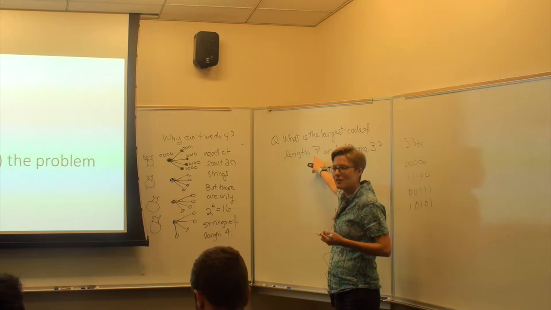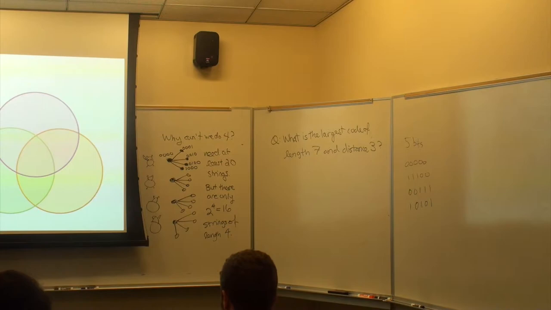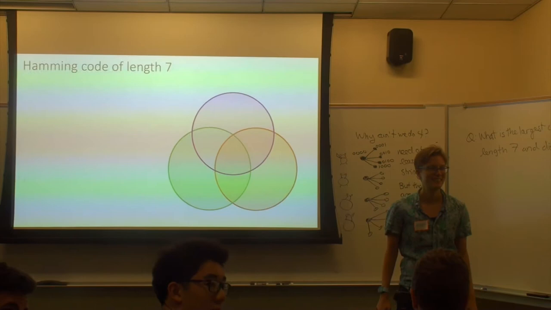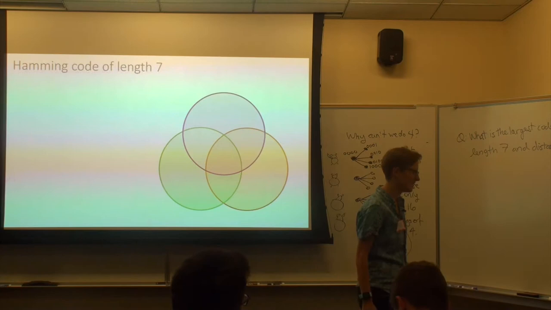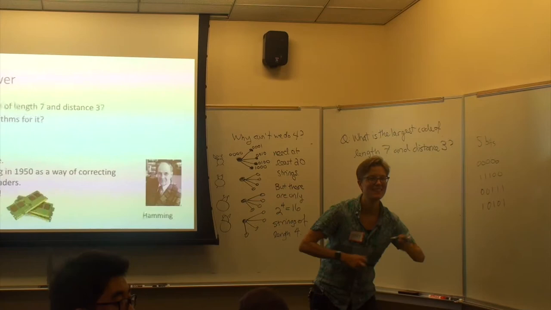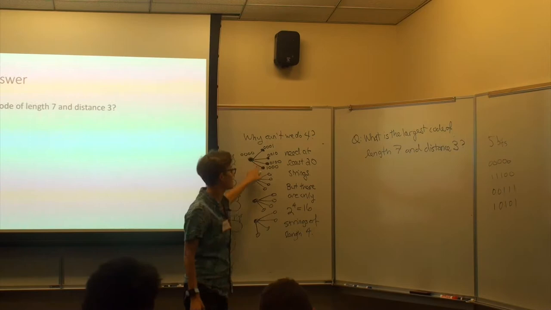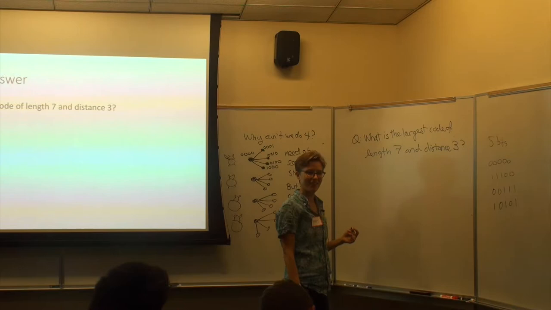Any guesses? Can you give us a range of the answers? 1 to 100. Yeah, I guess a good starting point is to count how much space each message will take up within distance 3. Great, this would be 1 plus n plus n choose 2 plus n choose 3. Remember, this is distance 3, so the space we're actually looking at is only within distance 1, right? It's one bit flip. Sorry, yeah, so even easier. It's just 1 plus n, and n here is 7.